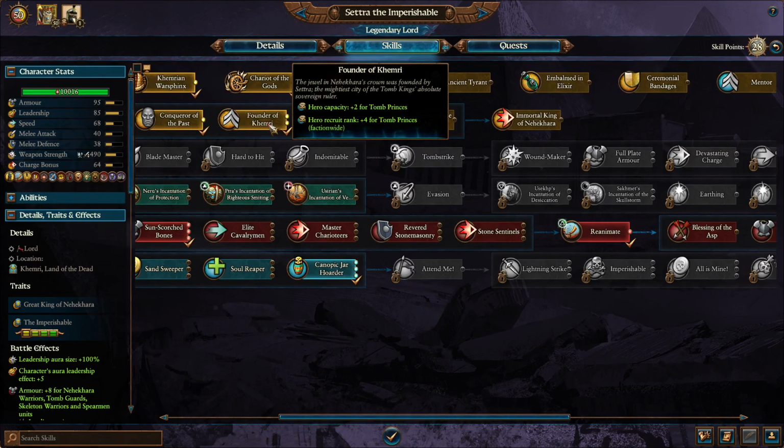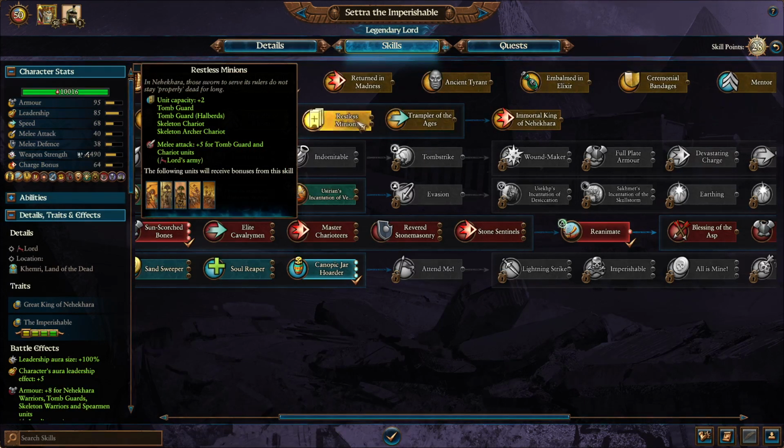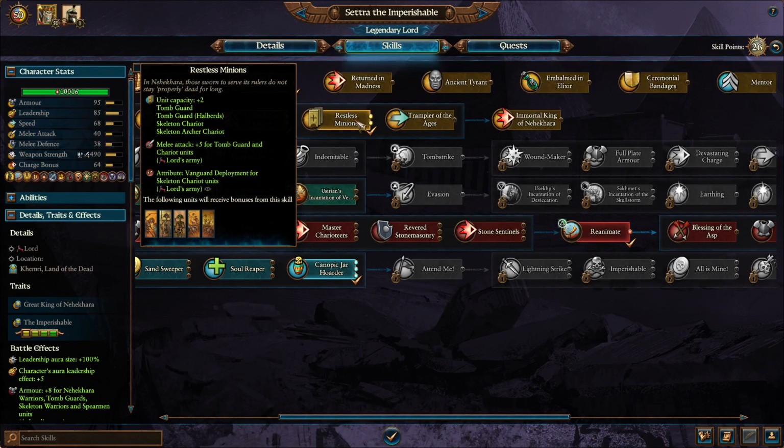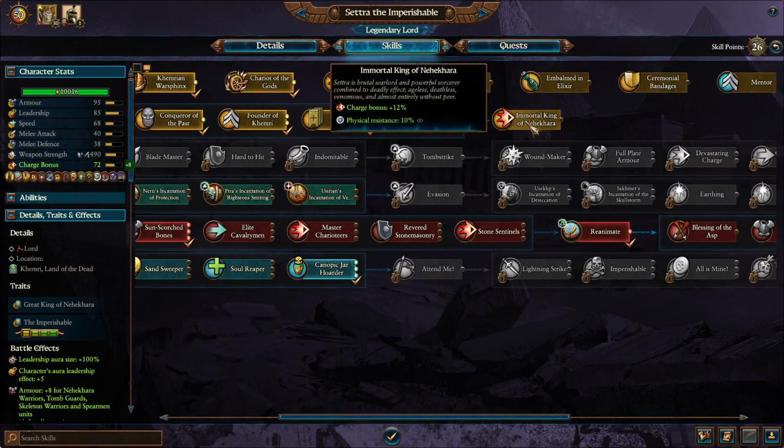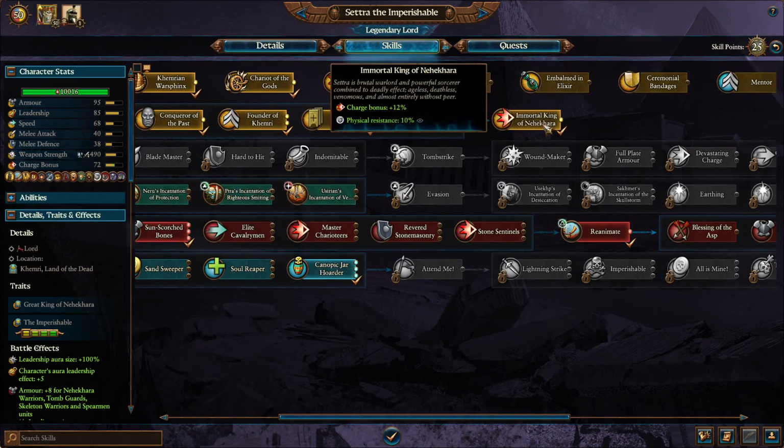hero capacity. Again, anytime you can increase your hero capacities, really good skill point to grab within a skill tree there. And then lastly, I like to grab the Restless Minions, just because it increases your unit capacity, as well as providing more melee attack for Tomb Guard and Chariot units. And then I also like to grab the Immortal King of Nehikara, just to grab him some little buffs with charge bonus and physical resistance there.